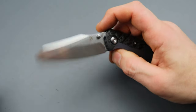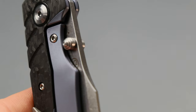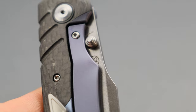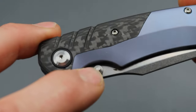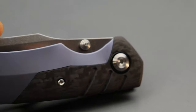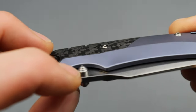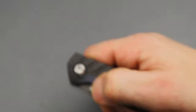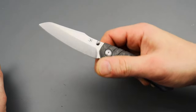Now, as far as nitpicks with this one, let's go to the thumb stud thing. I think they're a little slippery. I wish that the thumb studs had a flatter top. If you look, they have a very small flat top. I wish that spot was just bigger, and also the rings around it, I wish were sharper, so it wasn't as slippery. Now they work very well.